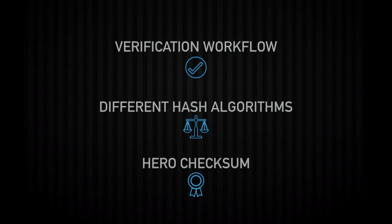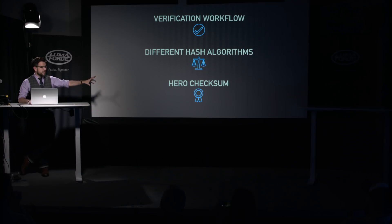Was there a hero checksum they were verifying against the entire time? This is probably one of the most important ones — because if you have a hero checksum, then at any point in the future you can always go back and verify against it. If I was a producer or a content owner, these are the concepts I would want to be familiar with, and these are the things I would ask my post house about. If you can create a system that adheres to all of these principles, then you can guarantee an archive that has effectively defeated entropy — at least until the sun expands.